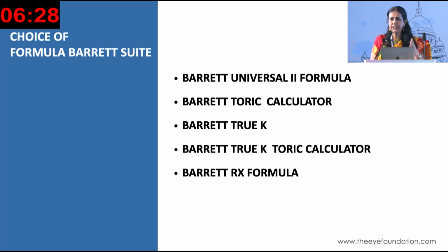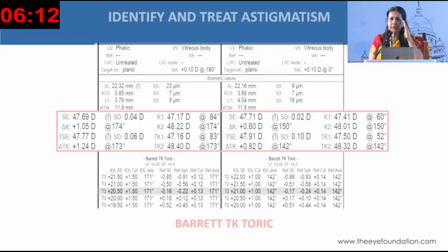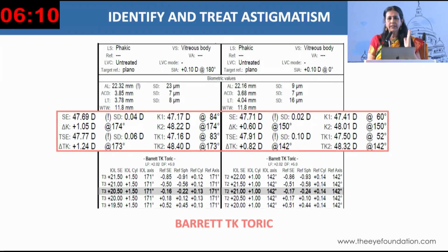It's essentially a thick lens formula, and it takes care of the regular universal or the toric, or it is used for refractive surgery or combined refractive with toric, or as an enhancement procedure. But whether it's Barrett or anything, it has to be a 4th generation formula where it's not only axial length and K value, but also anterior chamber depth and many more details coming in.